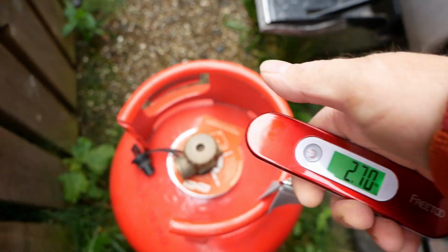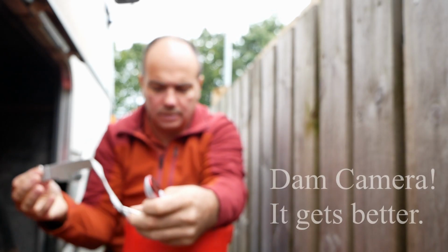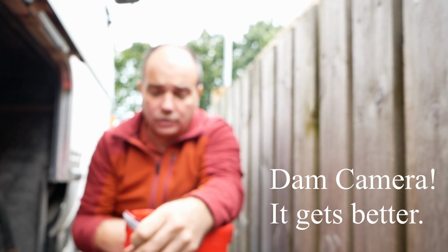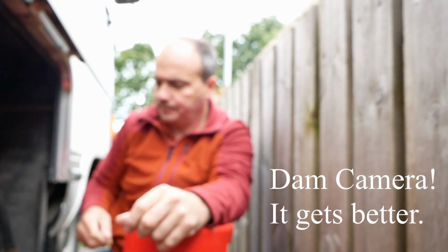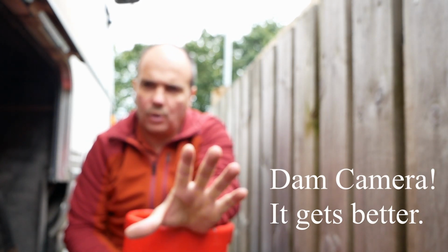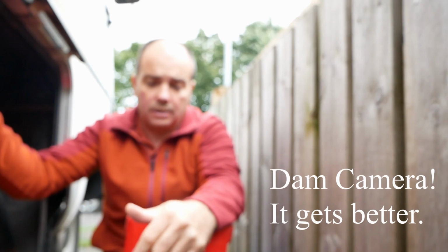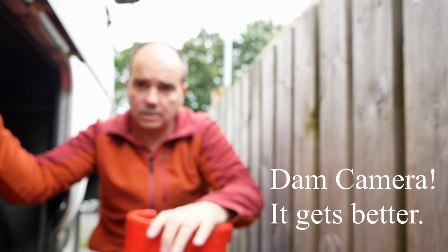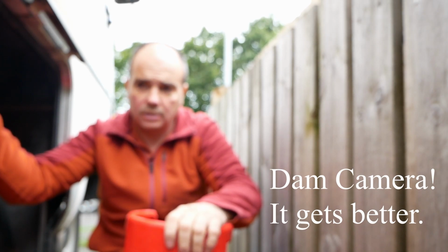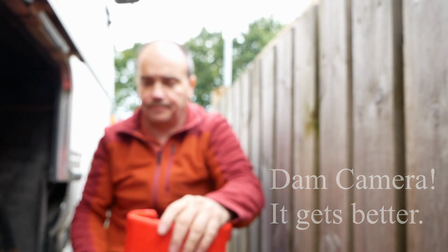16.45, not the lightest thing. 16.4 ish in there, so that leaves us with, well, this is 13.1, so that gives us 3.3 kilos. I thought this was nearly empty, so there's still a third of a bottle in there. It feels much lighter than the full one. The full one weighs a ton, but this is good still for another while yet. Probably get another trip or two out of this before I need to change it, which is great.